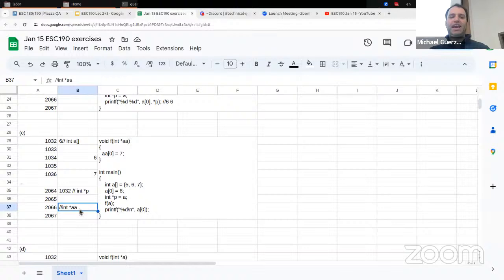So AA is 1032. And now we're going inside the function f, AA at 0, meaning the same as star AA, meaning go to address 1032 and change it. We change it to 7. So that means that the array A is now 767.